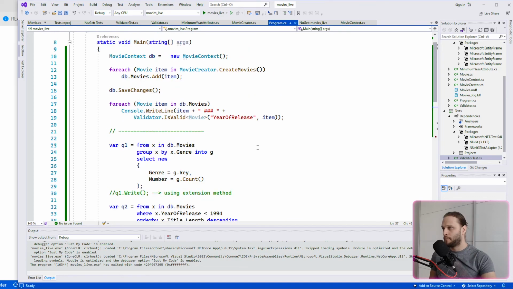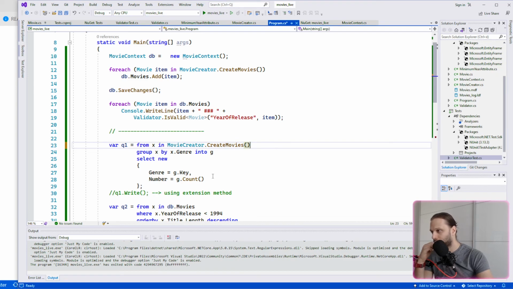But for example, if we change this to the movie creator that creates movies, it should work just fine as well. So let's run it and we can see it.